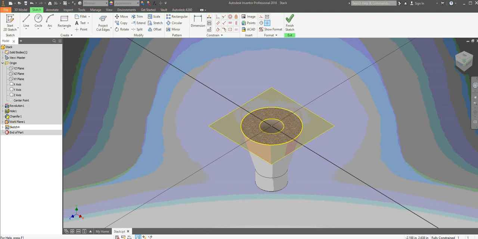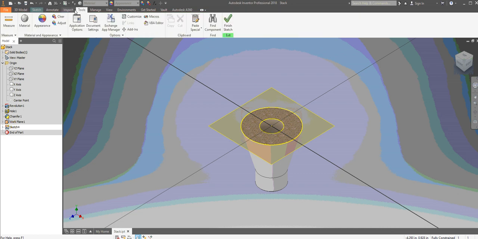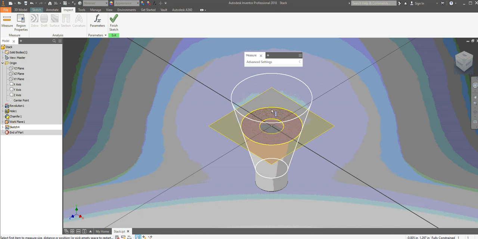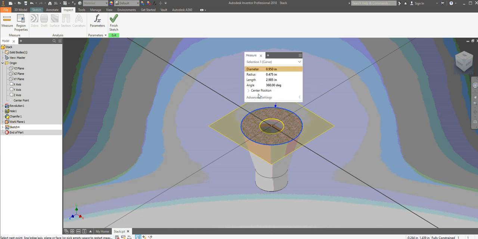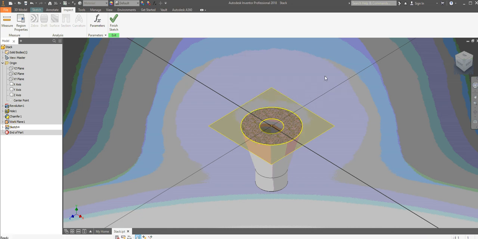But then to get the area and the perimeter and anything that you want to know about this, there's a couple ways to do it. If we go into Inspect or Tools, you'll see the Measure tool, for example. The Measure tool is handy, but it doesn't give you everything you might need to know. It tells me the perimeter and the area, but it doesn't tell me the area of this entire shape, just the area of the outer circle. I could take the area of the inner circle as well and then subtract if I want to. There's actually an easier way.